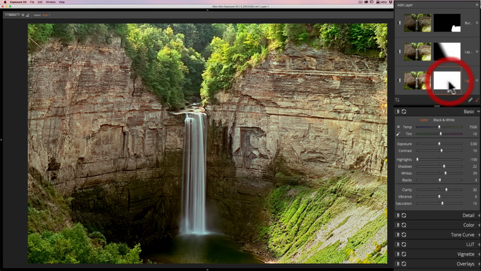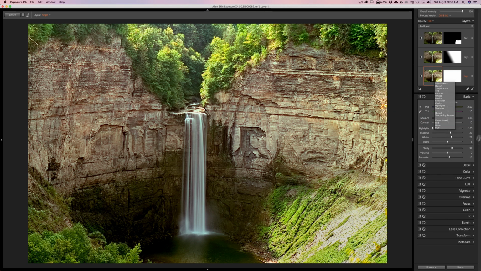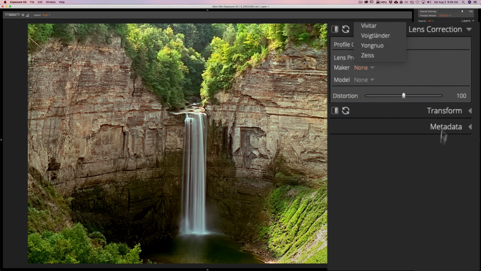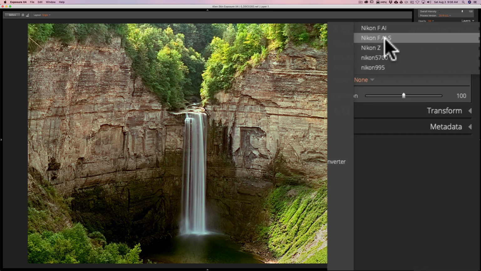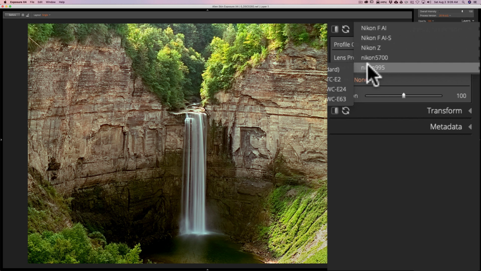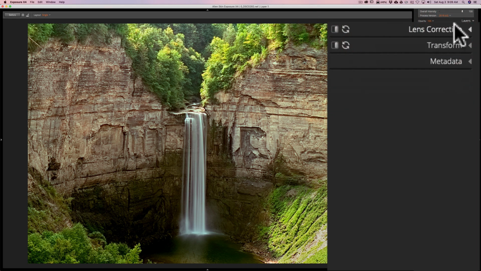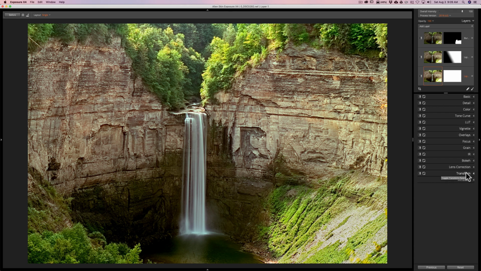And I am. So we'll go back over to this bottom layer. And I think I'm just going to finish it off. I'm going to add a vignette. Let's go to lens correction. Did it find my lens? I don't think it did. So we'll do that. Nikon. This was a Nikon. It's not in there. Well, we can't do the lens, so that, you know, really is kind of overrated anyways in some aspects, so I'm not going to worry about that. Let's see, what else do I want to do?